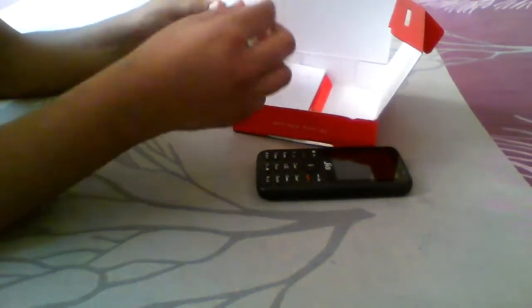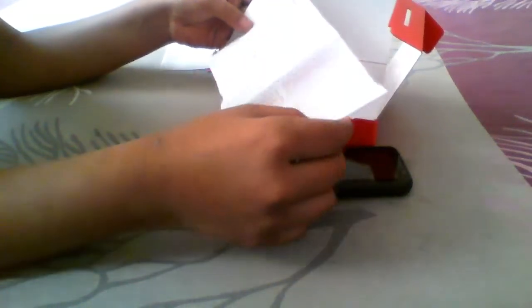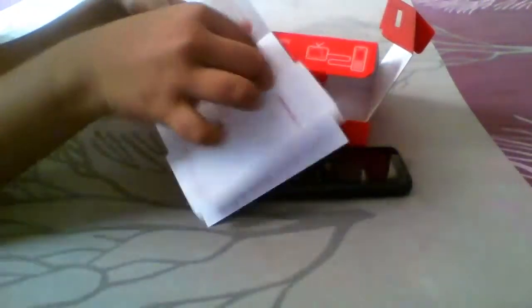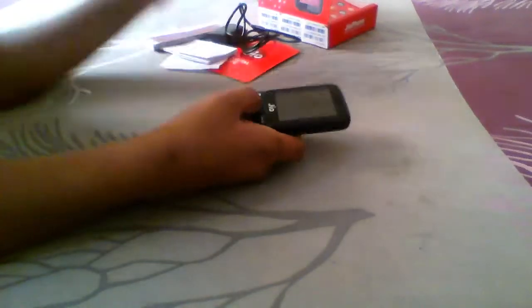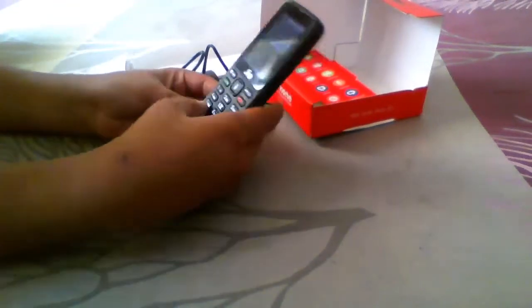And it is a Jio keypad guide. It is very big, not important for you if you watch my video. You can put it there. And there is a Jio guide, also not important for you if you watch my video. So it is like this, very big, so I put it there. And it is a Jio app like this, and I put it there. And this is our Jio phone.